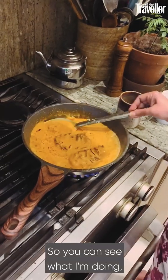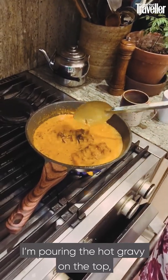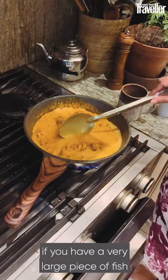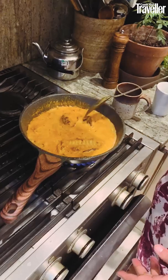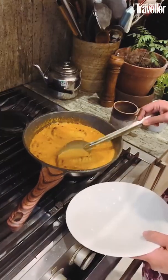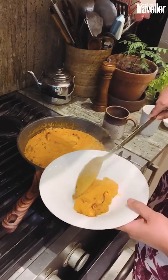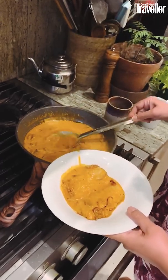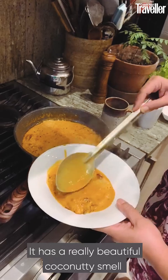So you can see what I'm doing. I'm kind of poaching it. I'm pouring the hot gravy on the top, cooking it very gently. Of course, if you have a very large piece of fish, you need to cook for a bit longer. But here, I don't. Has a really beautiful coconutty smell.